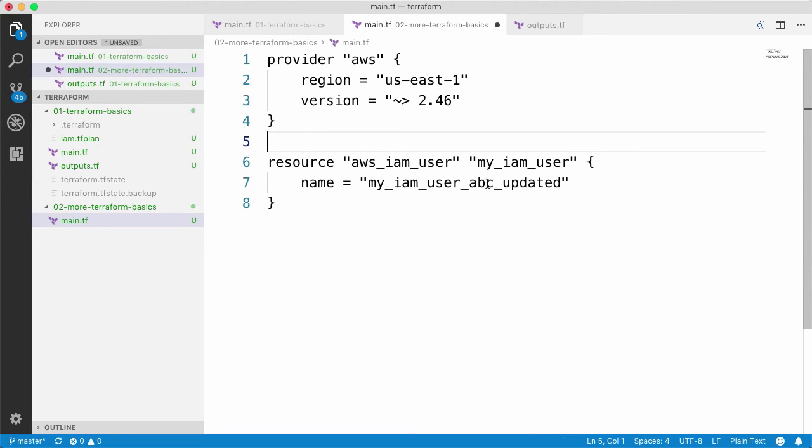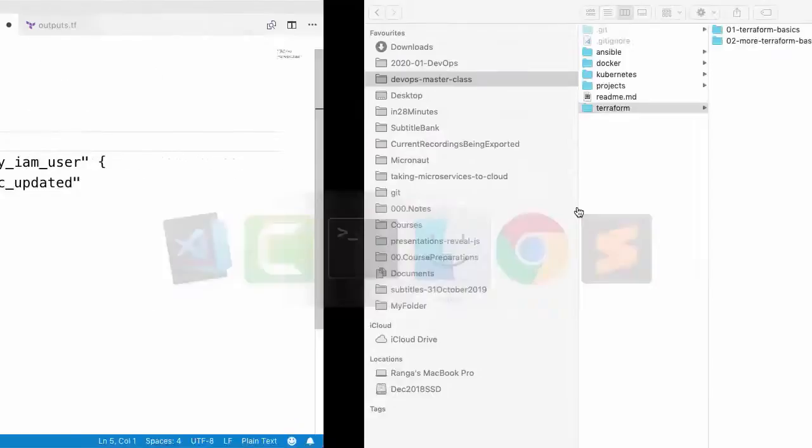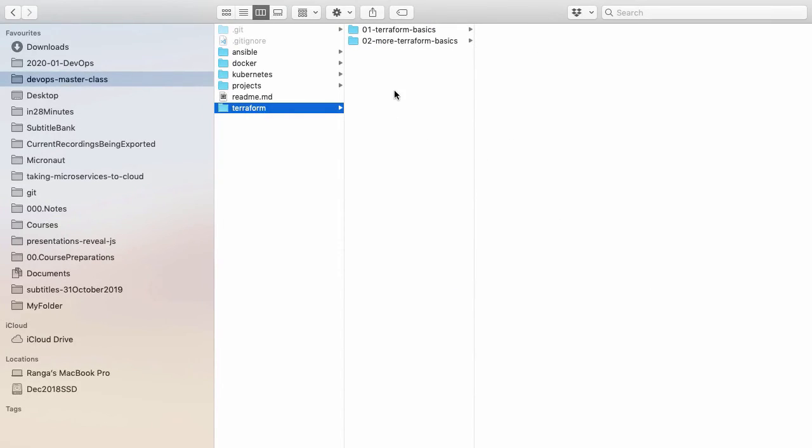If you have any problems during this course, all the content will be present on the GitHub repository in the folder backup. So what I'll do is I'll create a folder called backup and move 01 Terraform basics also into it. So after creation of this project, so 02, 03, 04, I'll move all of them to backup so that you have a backup and you can refer to them on the GitHub repository whenever you need them.